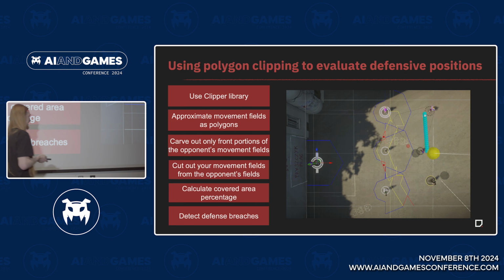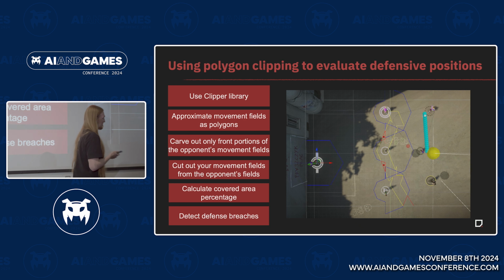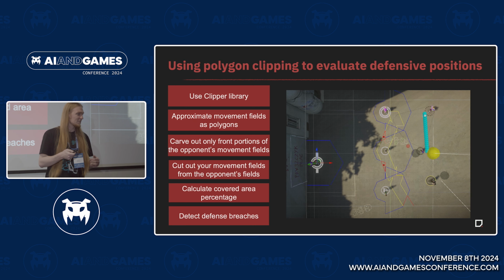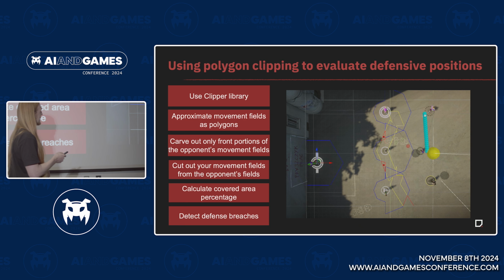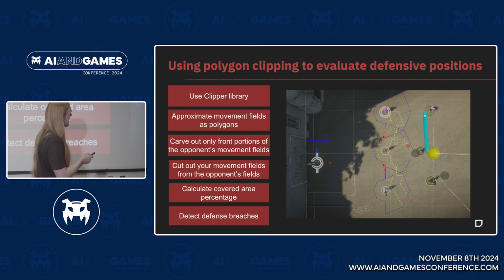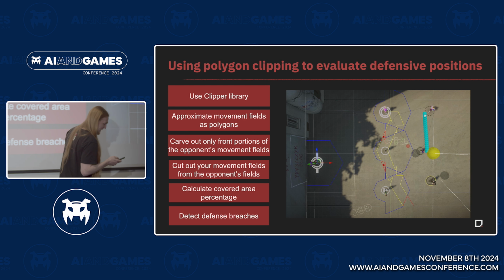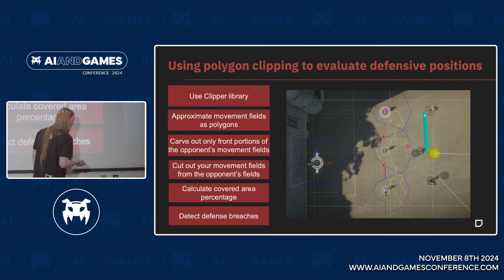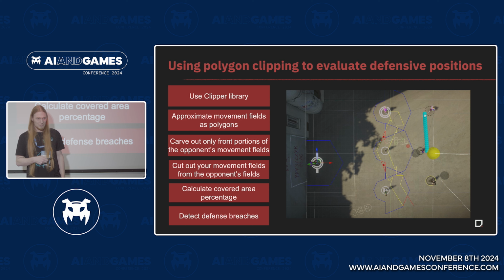So what we did is we were looking for any kind of way of representing, basically it turns out polygons, because we wanted to reason about those movement fields and check their intersection and so on, and especially detect those places where the enemy's movement field wouldn't be covered by our own movement field. So it turns out that it's a solved problem. There are existing libraries for polygon clipping, and we just went with a shipped one called Clipper.